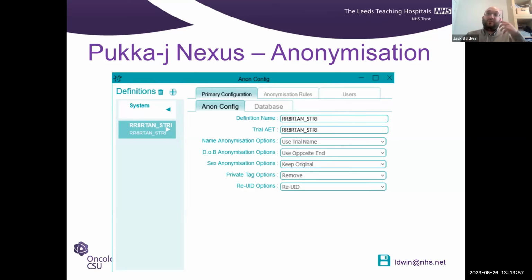So what we do is we store on the back end a lookup table that links a trial-dependent ReUID with the original UID. And finally, because PuckerJ is a DICOM supplier, they generate a compliant UID. This is a globally unique UID. Another issue I find with hashing is that technically it's not globally unique. By random chance, it would be rare, but you could find it in the wild somewhere. So by having an official DICOM supplier, we get around this problem.